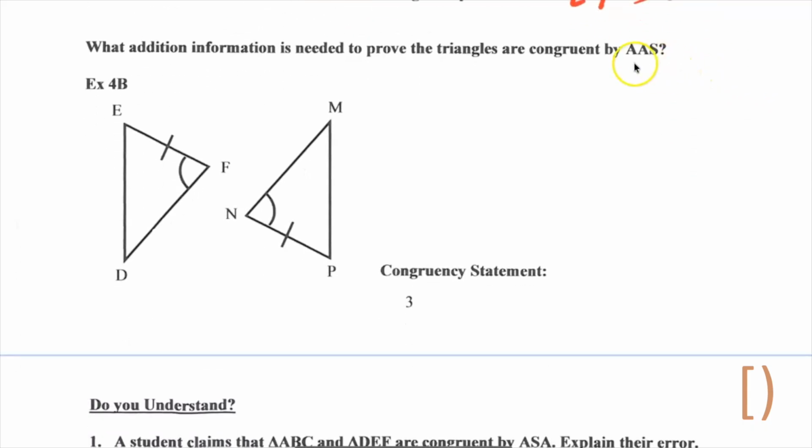Okay, the next one, angle, angle, side. So what we have is a side and an angle, and we need another angle. Now this one's actually a little tricky. You could put E with P, but that would actually make it angle, side, angle, which is still congruent, but not the one we want. We want angle, angle, side. So I'm gonna put the angle over here, which matches this one there. So we don't get the angle, side, angle one, which again, is still congruent, but we want to be congruent by angle, angle, side. So it has to be this one. So say angle D is congruent to angle M. And that's the video.